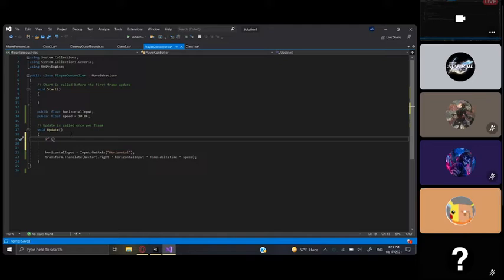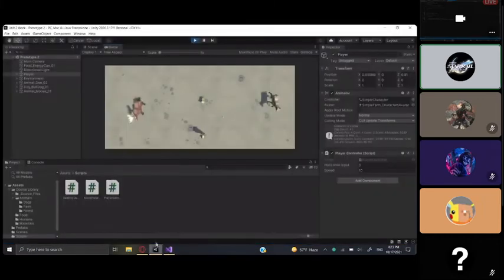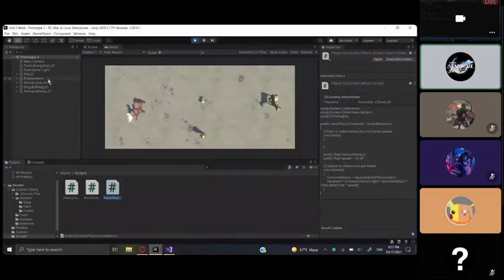In the Unity player, you can't drag it onto the character, like player. Is your game currently playing?